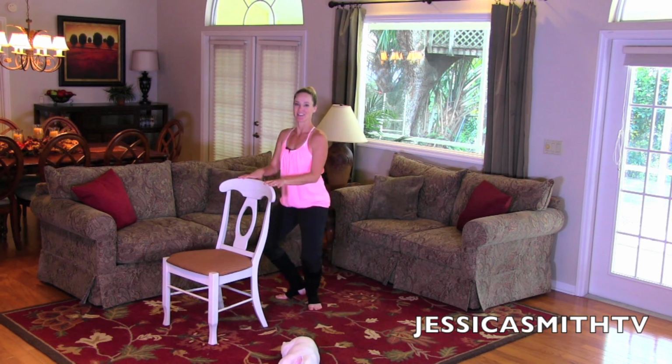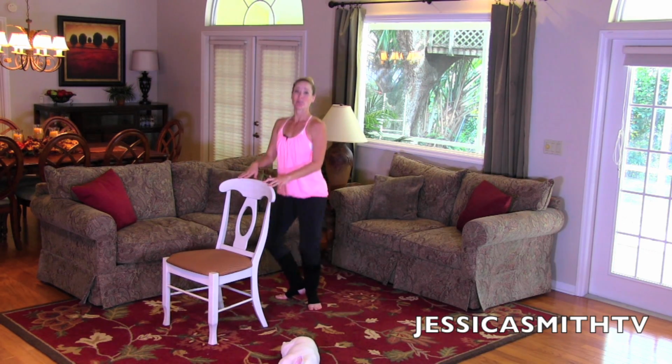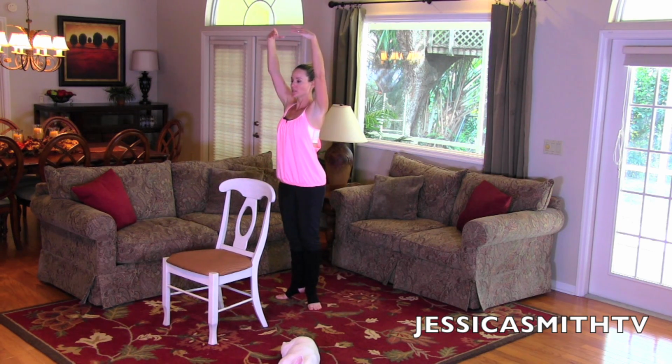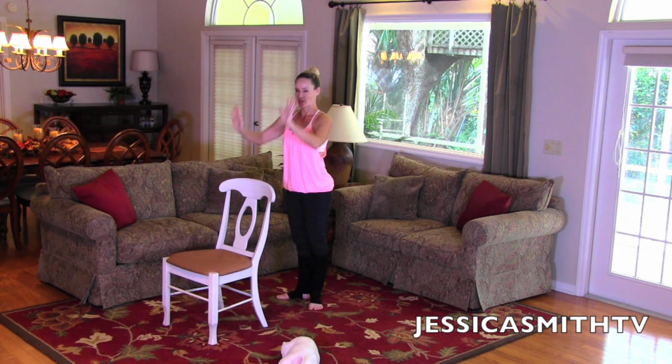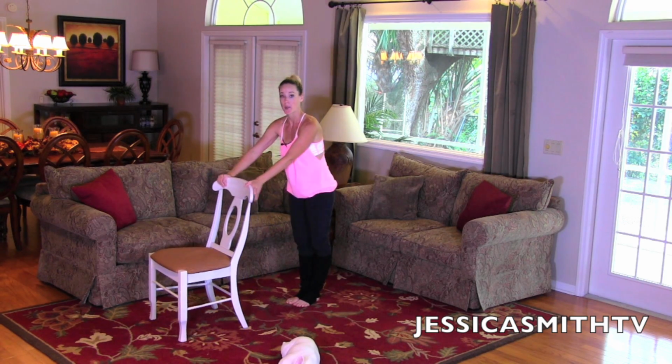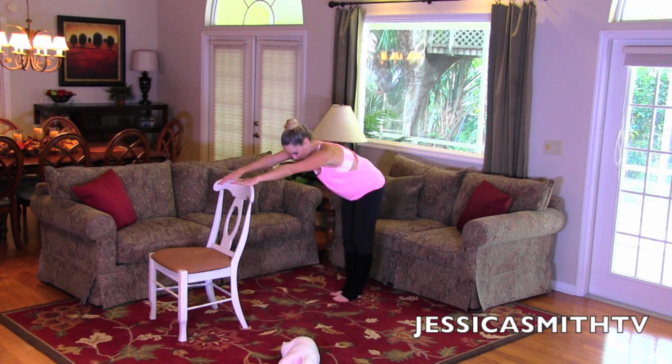Squeeze and bend. Squeeze, keep those heels pressed together. Good, last two. And hold it at the top, see if we can find our balance. Squeeze, squeeze, squeeze, squeeze, squeeze. Lower down and release it. Woo! All right, turn back to parallel. Take a big step away from the chair or the countertop.